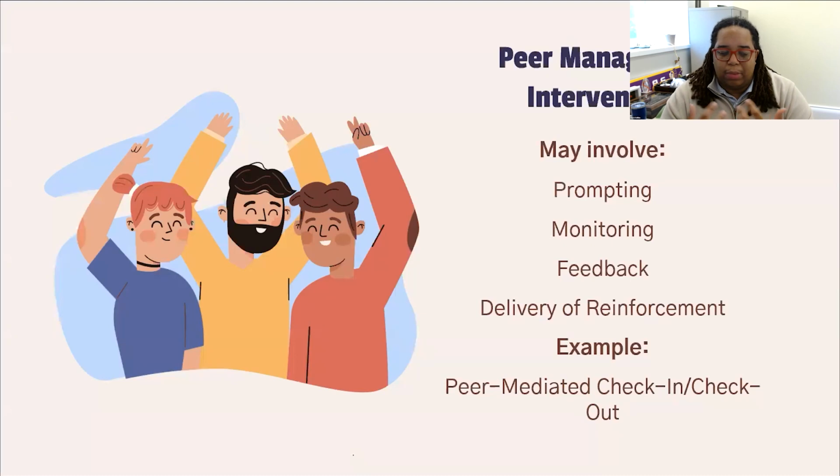Of course, you have to train them up and make sure that they have lots of practice. For example, we would go through, okay, let's say I'm your peer buddy and I got a 15 out of 20 and my goal was 15 out of 20. So I had a great day. What would you say to me? How would you respond to that? What would you do? And they practice and you give them feedback and all the things.